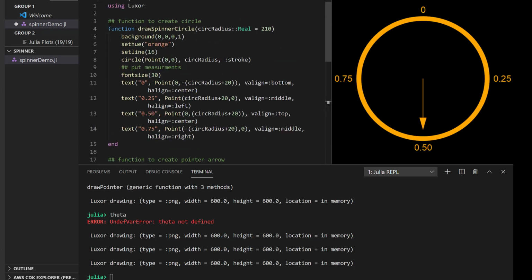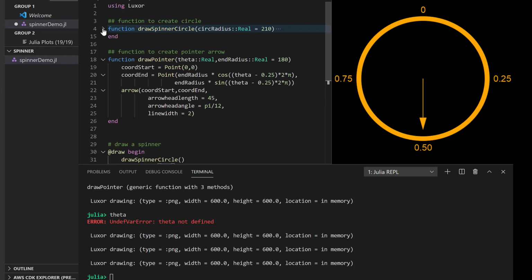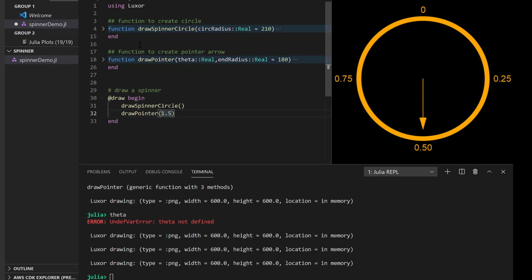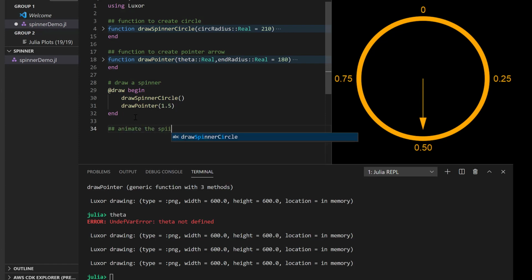All right, I'm going to collapse my functions draw spinner circle and draw pointer to unclutter my workspace here. We drew the spinner successfully, which was pretty cool. But now we want to animate the spinner.